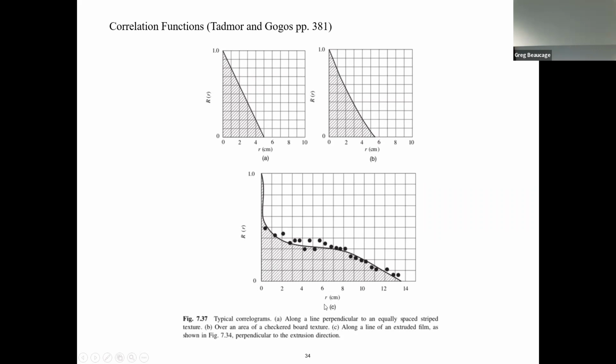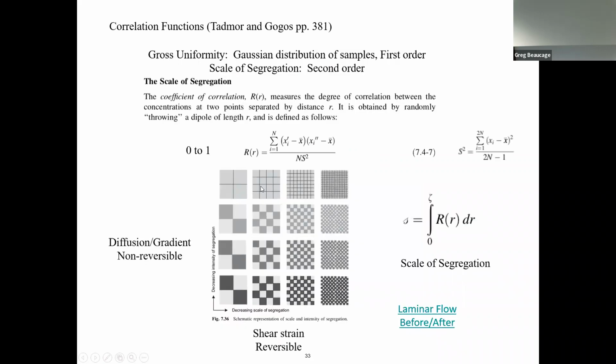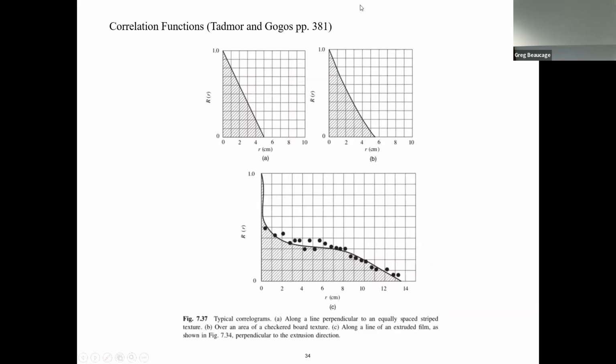In other words, if this is time instead of space, there's the longest time you want to spend taking data. How long are you going to sit there running your sample? And at the low end, there's the resolution of your instrument. How fast can you take a data point? Or in this case, what kind of microscope are you using? What's the resolution of it, a micron or 10 microns? So basically there are two limits to these correlation functions. One's instrumental, and one's what lengths you are willing to go to do this measurement. Are you going to measure to Mars to figure out what the correlation function is?